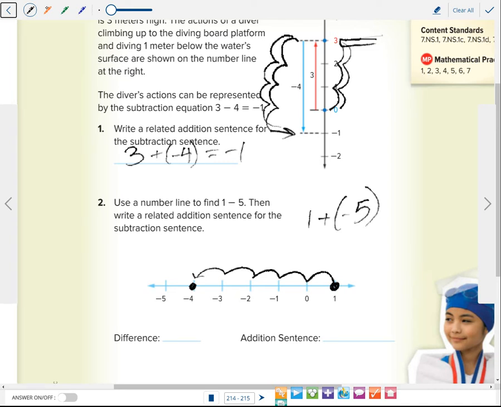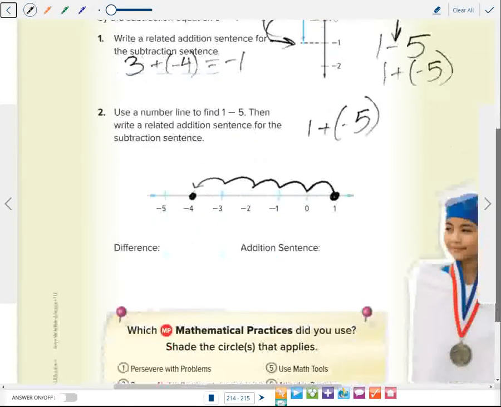Now here's one way to think of it that some of the students had trouble with last period until three quarters of the way through these notes. We learned that a negative sign is also an opposite. So what would be the opposite of 1 minus 5? If this is an opposite, what's the opposite of subtraction? Addition. The opposite of subtraction is addition, but we still have to keep it as a -5. That'll come more clear in a minute here.